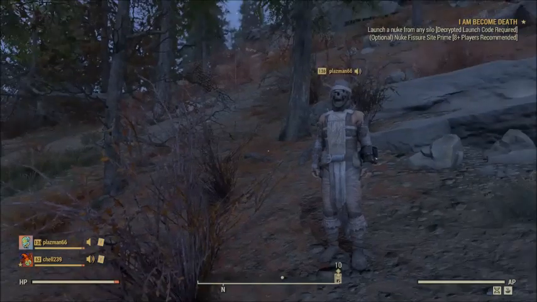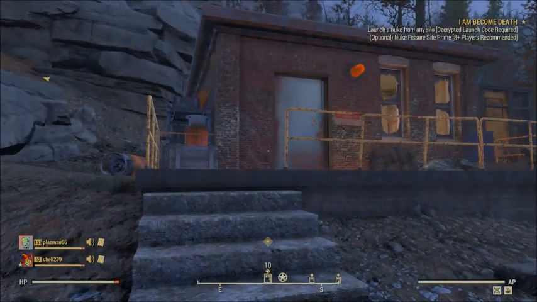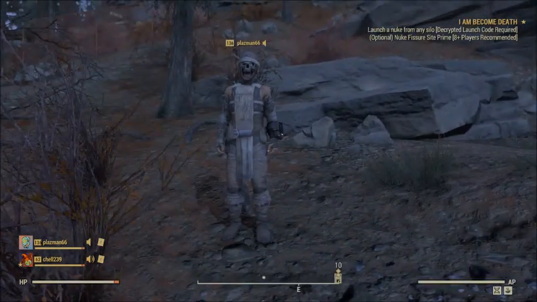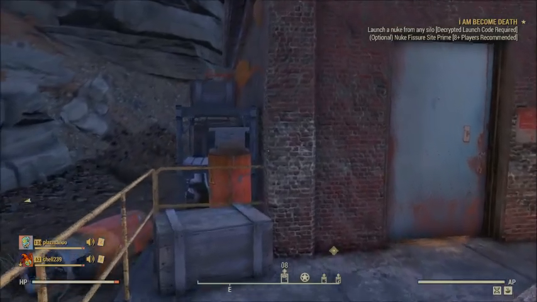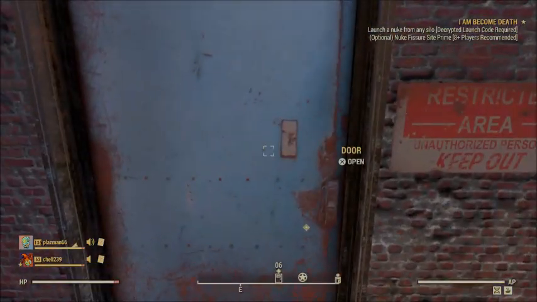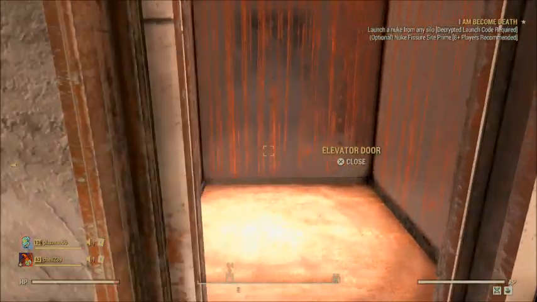I am joined by Plasman again. He is going to help us launch the nuke today, so let's get in there. We are excited and ready to go. Oh boy. You sound so enthused.